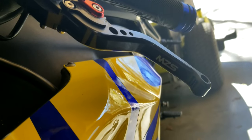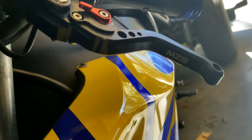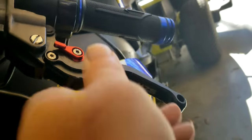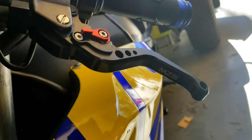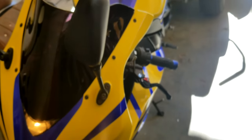Hello everyone, today I'm going to go over motorcycle aftermarket levers. Mainly I want to talk about these cheap Chinese ones that you can get that are garbage. I also have another set of cheap Chinese ones over here. Both of these are Honda CBRs, one's a CBR300, one's a CBR1000RR. And this probably applies to other bike manufacturers as well.